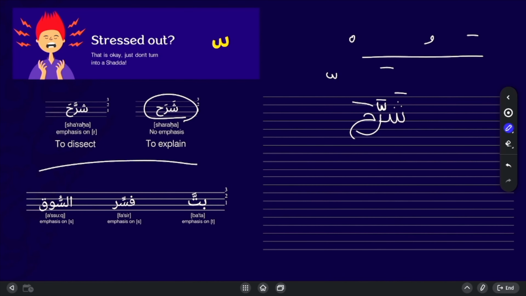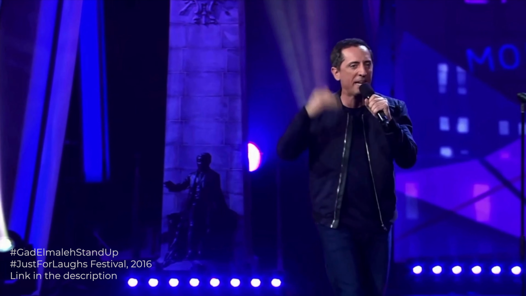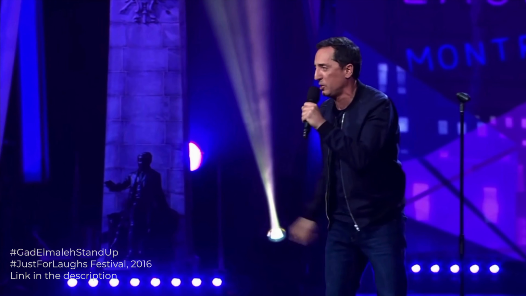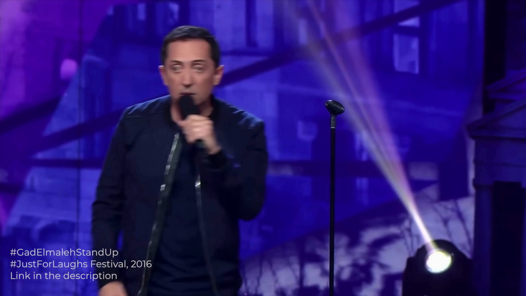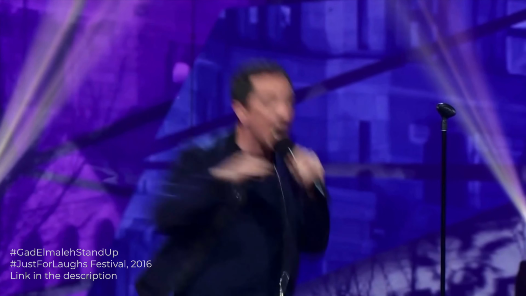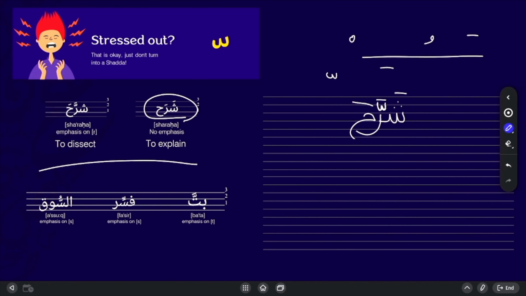And because there are no markers, why did they do that? To make it more complicated. I don't understand. Even in the word emphasis, I don't know where to put this emphasis. I'm confused. In Arabic, you have the shadda to save you. You see the shadda, that's where you place the stress. That's where you place the emphasis.